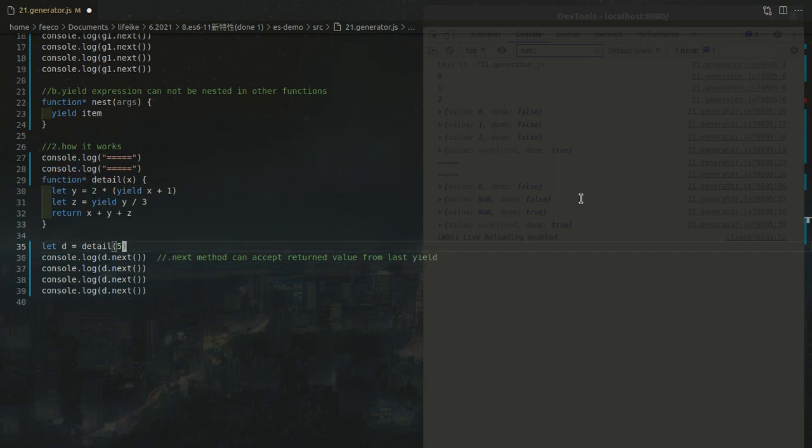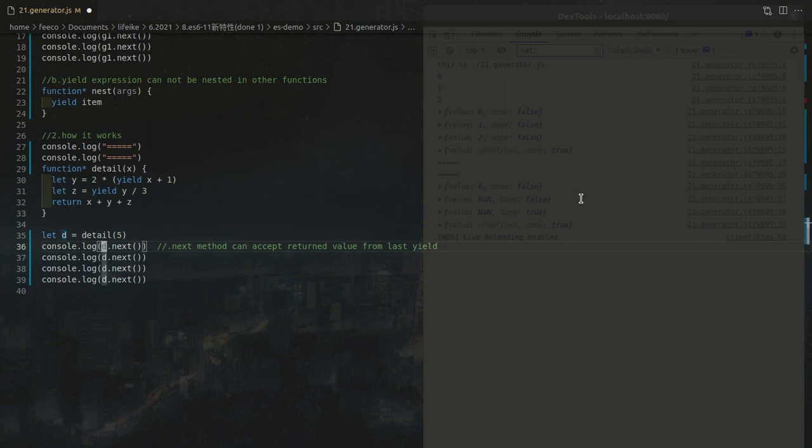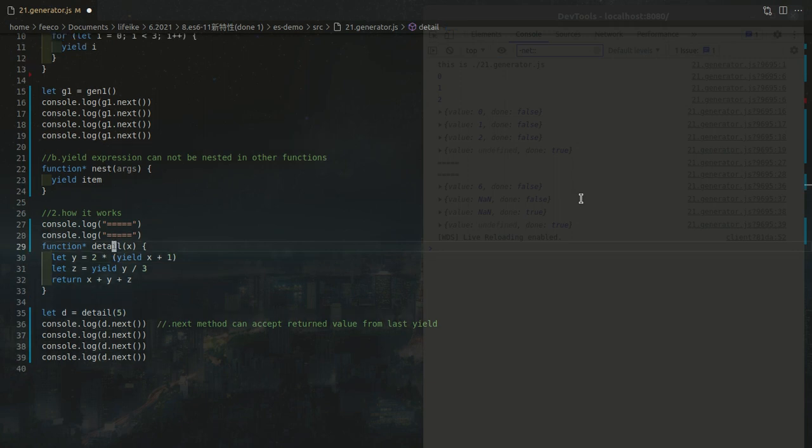So this is the first .next method, and in this case there's no previous yield keyword, right?